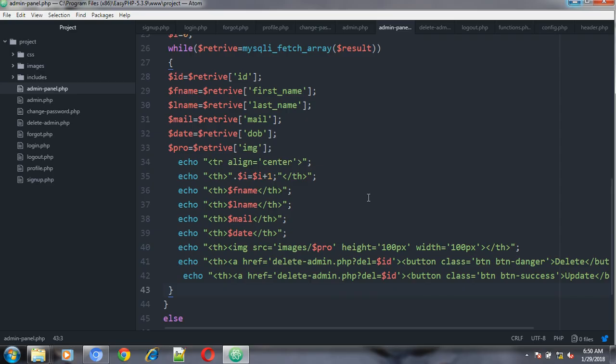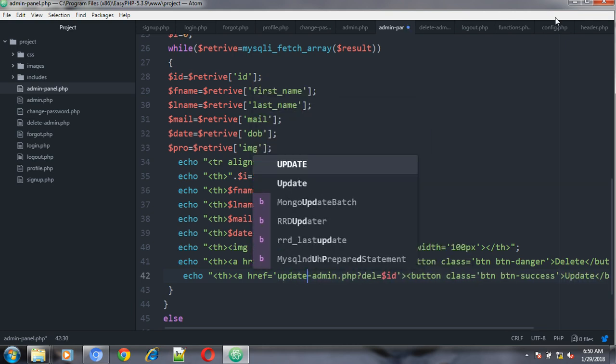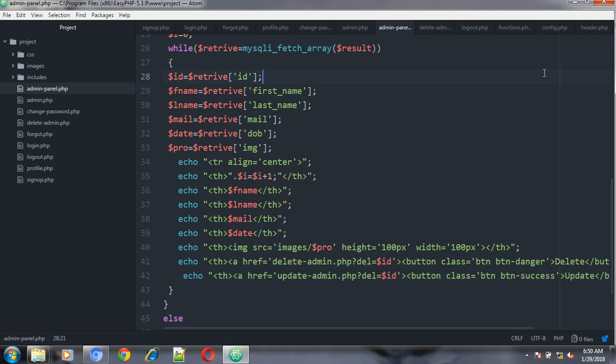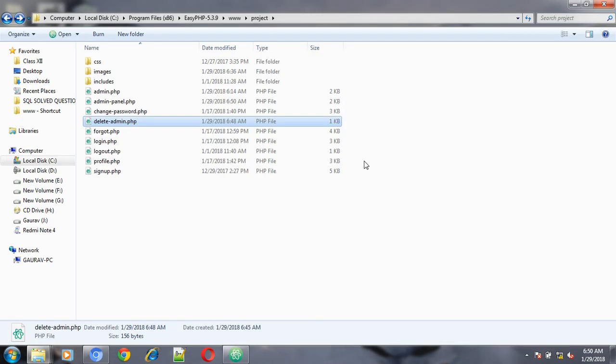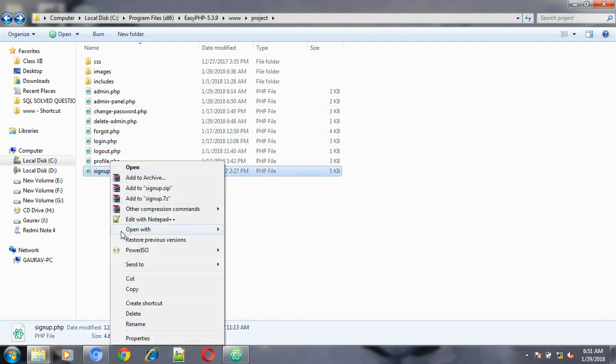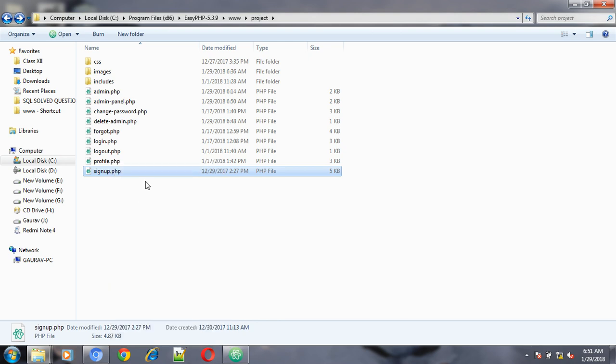Now if the user clicks on update, then we will change the page to update admin. For update admin, we will not create a new page. We'll just copy this sign up page and rename it as update admin.